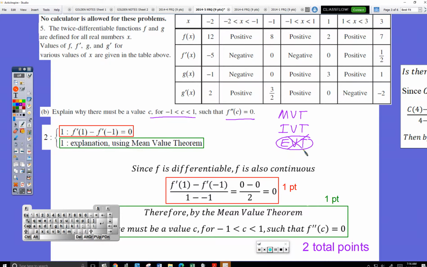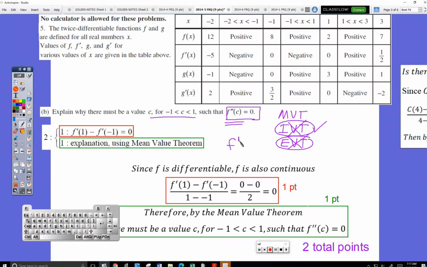So what you have to do, as in all problems, is pay attention to what you have and what you need. I don't have f double prime given anywhere, so it's not likely to be this. Intermediate value theorem is all about intermediate values of a given function. But I don't have any values for f double prime, so I don't think it's going to be this. Mean value theorem. F double prime is the slope of f prime.